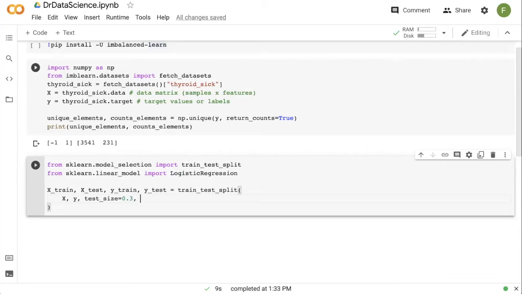And also because this step involves some sort of random number generation to randomly sample 30% for the testing data, you can specify random state. And here I'm just using, for example, 4. So what this allows me to do right now is that if you run this code again on your machine, then you will get exactly the same training and test data set. So this is really useful for reproducibility, which is an important topic in machine learning.